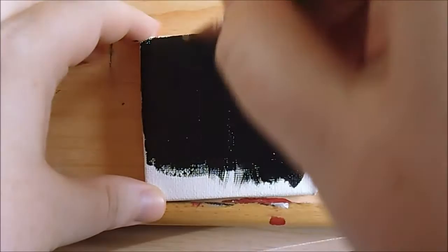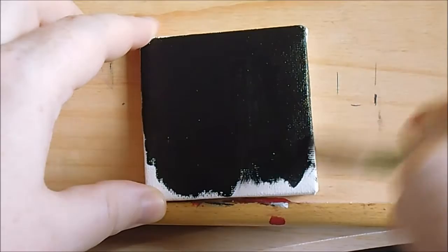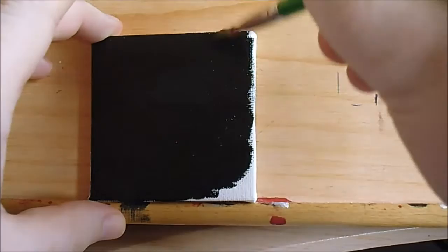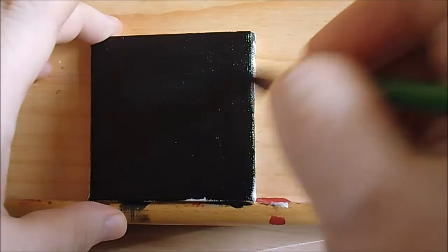So I want a nice even coat of black. All white spaces covered. Don't matter if it gets on my drawing board, I don't give a rat's ass anymore. To be honest, it's going to get mess on it anyway, and it already has. Whole part of being an artist, making a mess and having fun painting, drawing, or whatever.